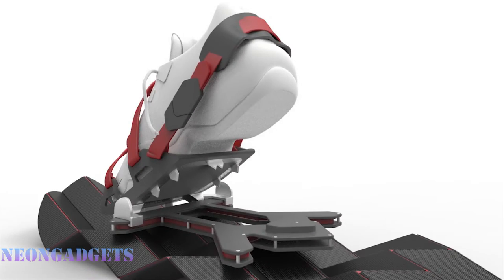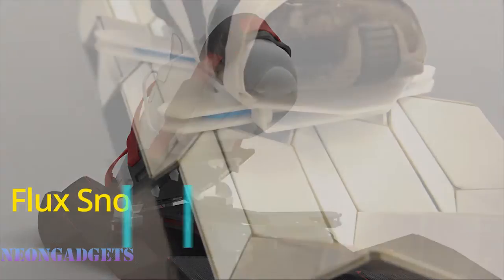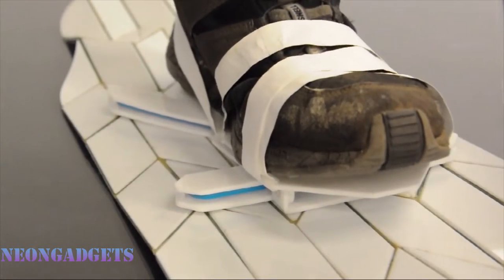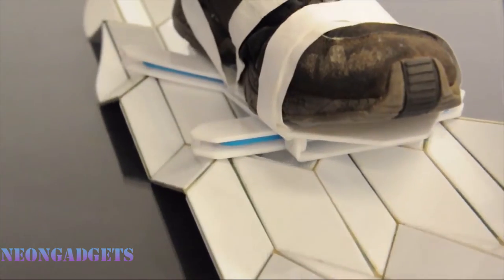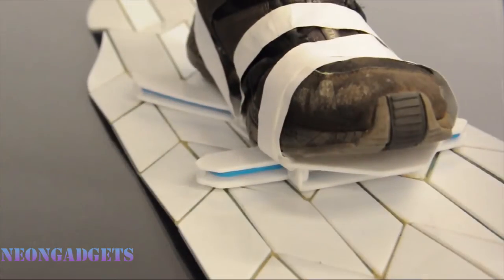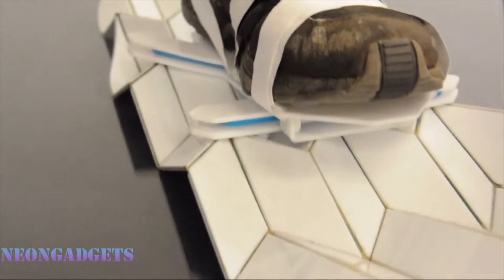What do origami and a snowshoe have in common? Nothing, unless it's the Flux Snowshoe designed by Eric Brunt. This snowshoe promises to be less cumbersome than a regular snowshoe via an origami-inspired kinematic construction. This is a pair of unique snowshoes that work based on origami folding techniques. You can freely walk on any kind of snow with these snowshoes — their texture and shape adapt to any specific relief.